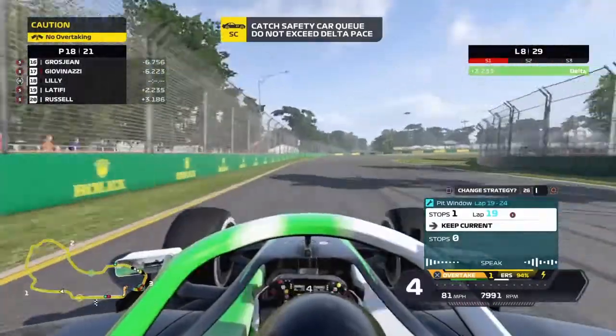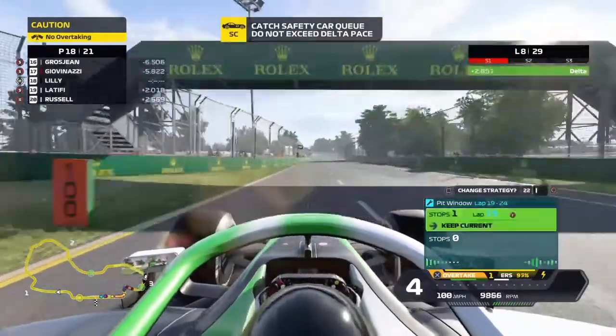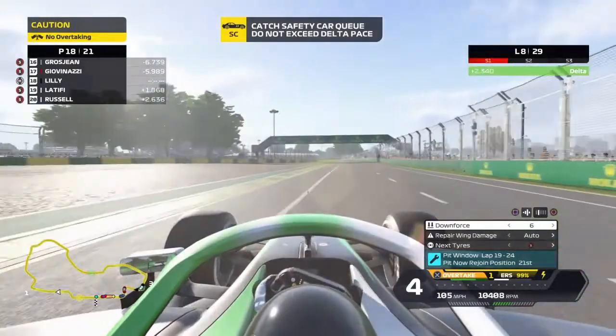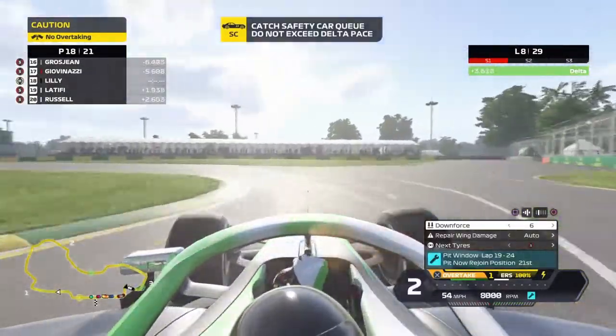What do we do? Okay, this is crucial. Pretty much everyone's going to be in the pits. Copy. Right, let's change. Okay, we can take you this lap. I'm going to come in now for a set of soft tyres.